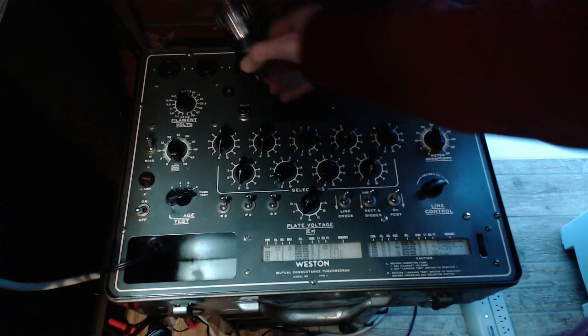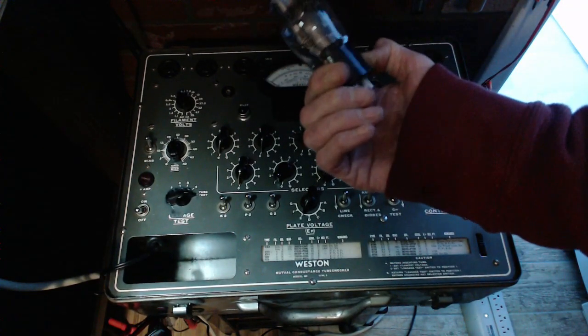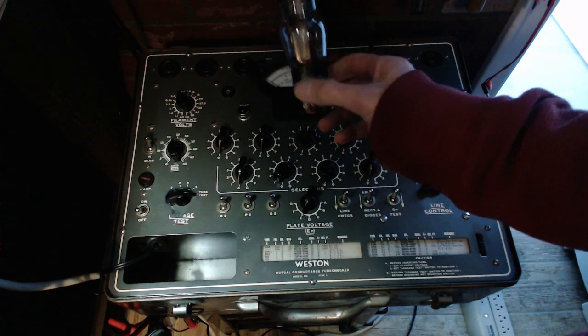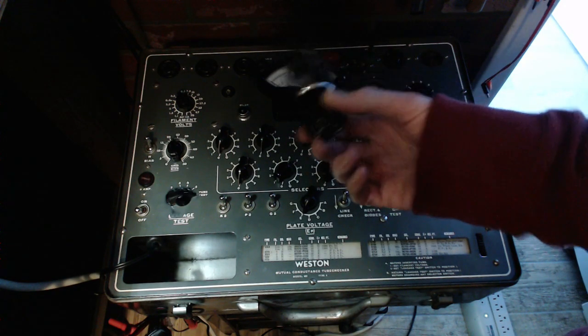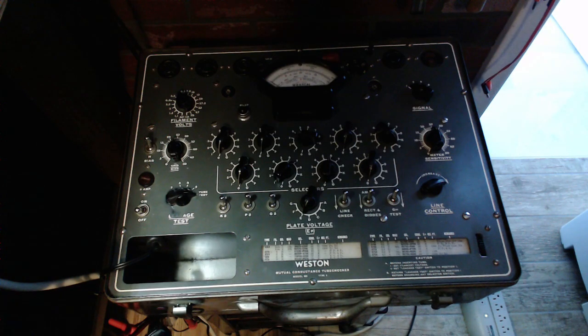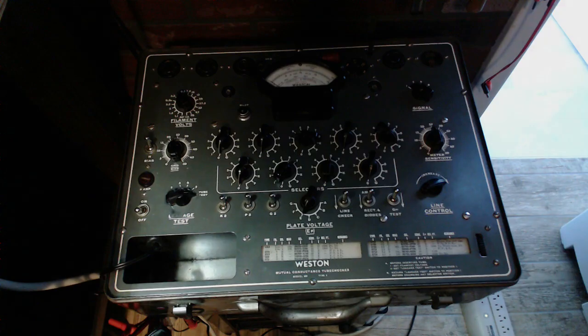I think commonly you'd be changing these tubes every 10 years in a radio that's in regular use. Maybe even more often, maybe every 5 years. Something like that. But I don't think that's my problem. There's another suspicious tube. That's the output tube. We'll take a look at that next.